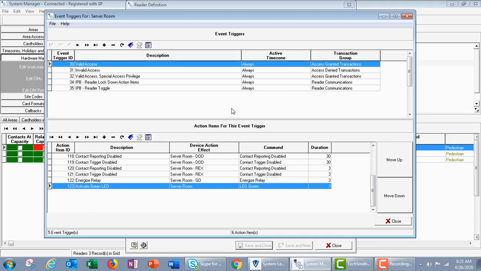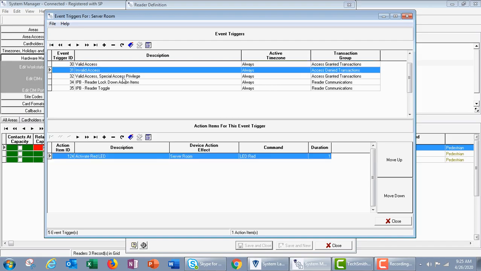Now, what do you want us to do on an invalid access? We always have at least one item in there for an invalid access. We're just saying on an invalid access, turn the LED red. We do that just so that the reader interface isn't looking for a command from the controller to say, what do I do? Someone just swiped their card and got an invalid access. But you can program triggers in here that are more functional. Maybe you want to turn the LED amber, or turn on your sounder if someone gets an access denied. By default, we're just saying turn the LED red. The LED is already red, so it really doesn't do anything. But you can edit this.